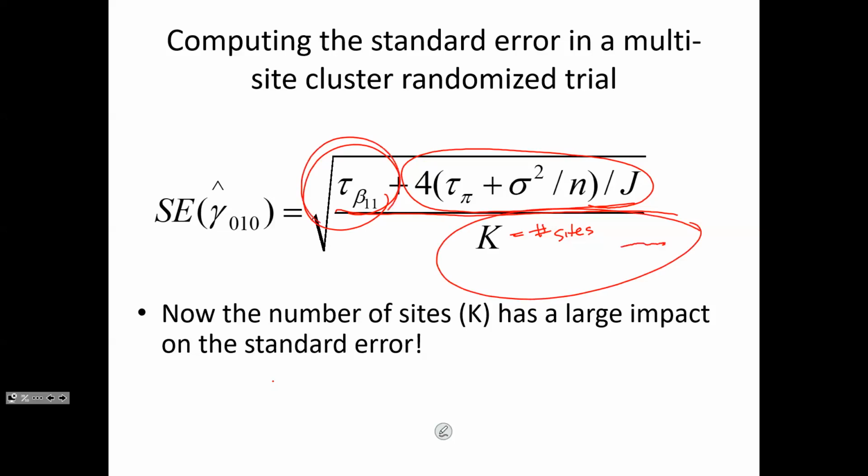And the other piece that comes into play that we didn't have with a cluster randomized trial is that effect size variability. By the way, this is where it gets really hard, because when you're trying to do a power analysis, you've got to make a guess for how much effect size variability there is going to be. Sometimes you can find prior studies that estimate this, but sometimes you can't. And then you just have to make a good educated guess about what seems reasonable, which is the thing about power analysis. You're making a lot of good educated guesses. All right.